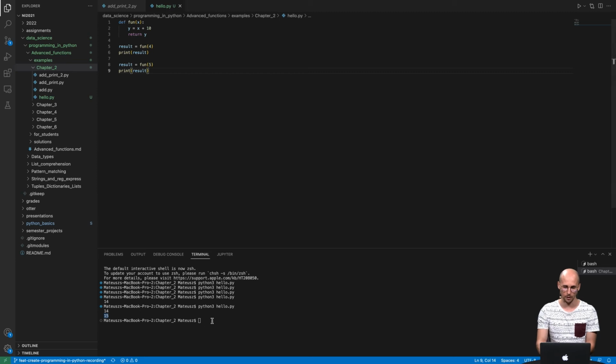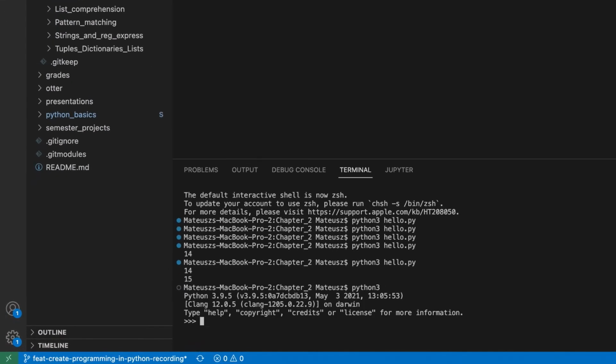One final thing which might be of use for you is that if you write just python3 in the terminal section, you enter something which is called inline mode, and here you can explore some simple thing with your code.